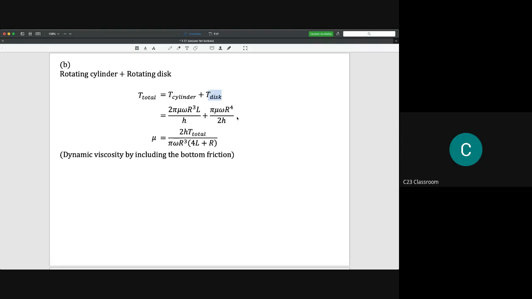So it is okay for you to just use the equation for the top here, without deriving it, because the question asks you just to apply the equation. You use both of these equations, and finally you will get mu equal to this equation. So this is the example of how the dynamic viscosity is measured in a rotating device.